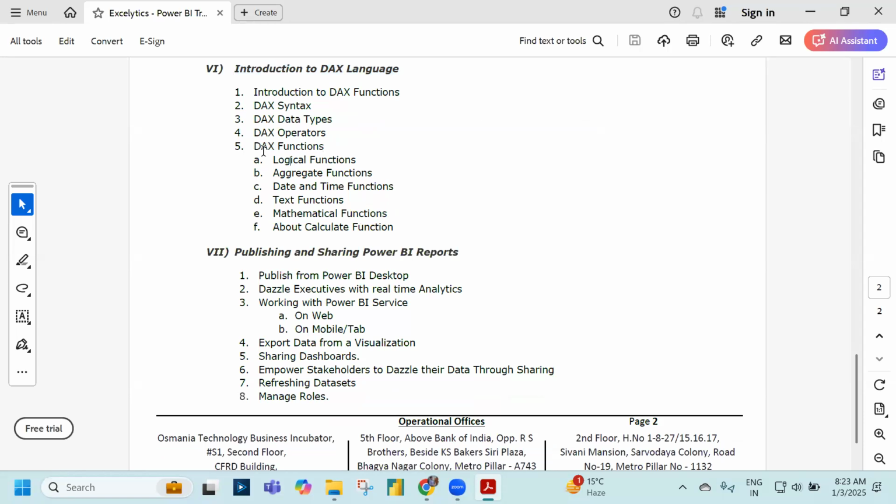You learned if and or all these functions in Excel. The same functions are there. 60 to 65% of the Excel formulas are the same. The same formulas you can find in Power BI also. If you are good with Excel, you can easily write a good number of DAX functions also. Same syntax, no difference. You have a left formula in Excel. What does it do? Extract a number of characters from the left-hand side, right? Yeah, perfect. So the same left formula is there in Power BI DAX.